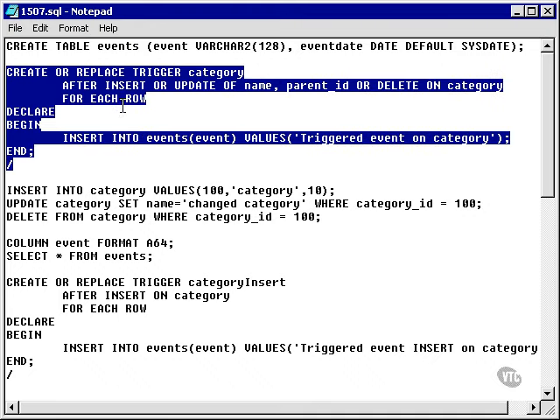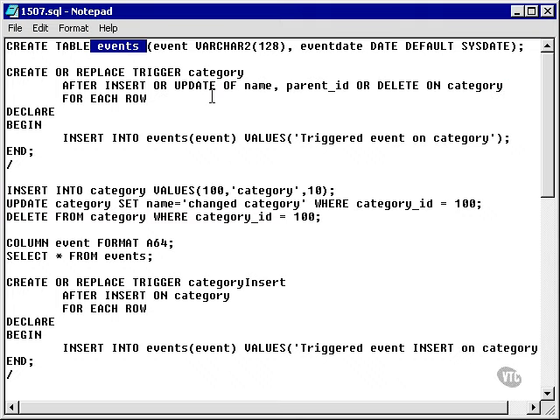Not only are triggers very slow for implementing things like referential integrity and what I'm doing here, a very simplistic form of auditing, they can actually cause such serious performance problems that it can simply kill your database. Be very careful programming a lot of triggers. You can get very serious problems.